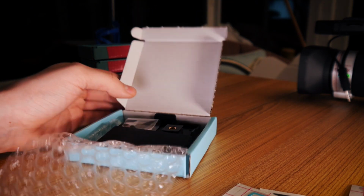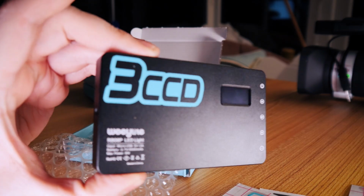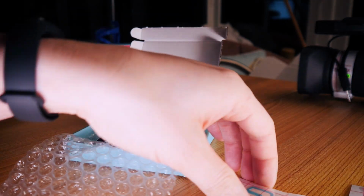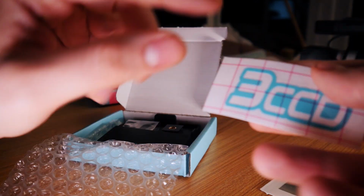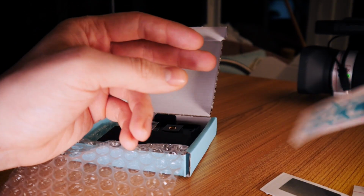I made absolutely loads of these. I'm just going to chuck them in every order. If you want to see what they look like on something, that's one of my video lights. I've just stuck one on the back there. They're the vinyl decal style, so you peel off the back, stick it down, and then you peel off the front, and the middle bits aren't filled in. I'm sure you've seen that type of sticker before.